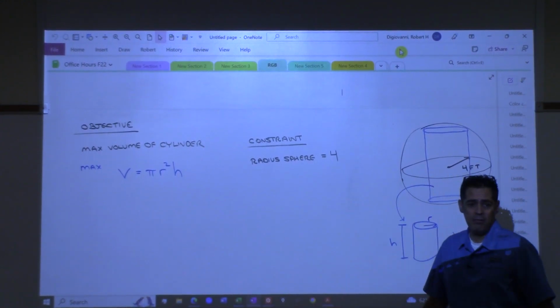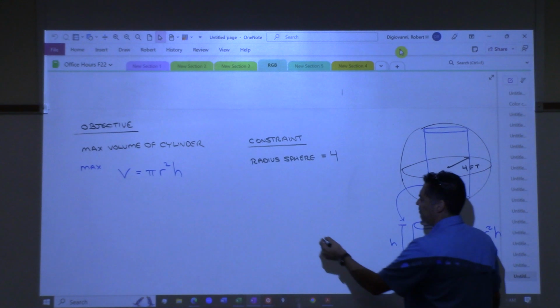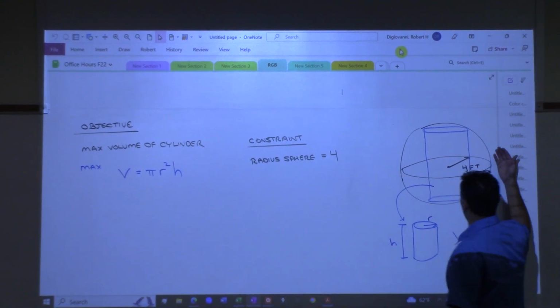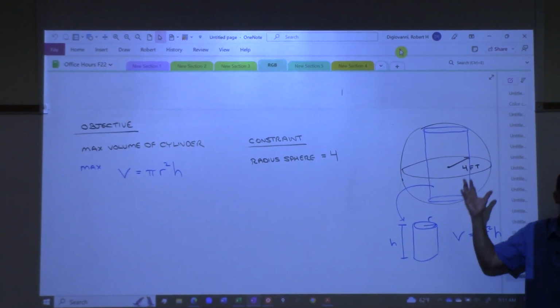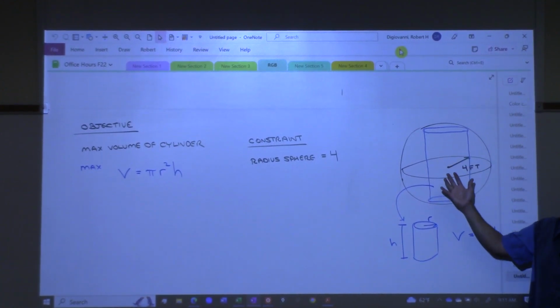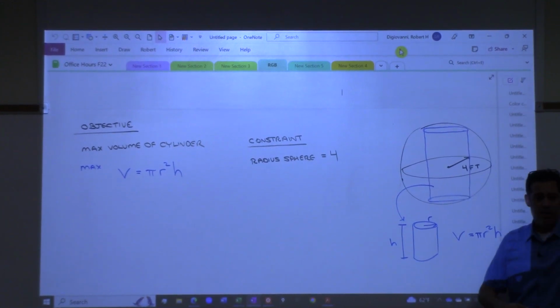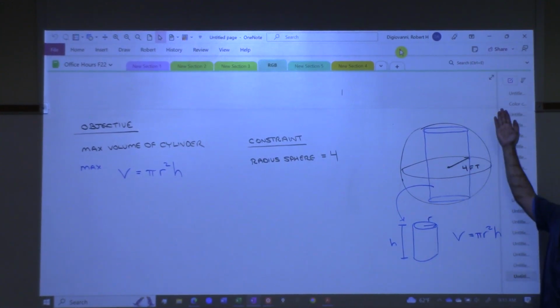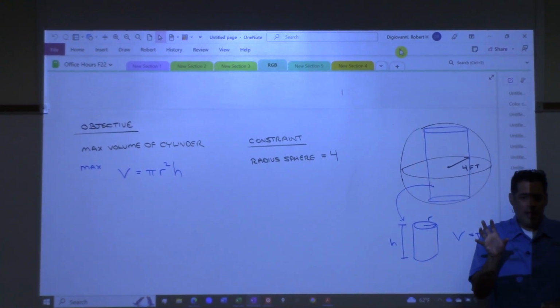So I'm going to show it to you, because it's the first time you're seeing something like this. I'm going to do something, I believe we did this in the past, maybe not. I'm going to imagine taking this sphere, and this cylinder is inside of it, it's arbitrary, right? This is one way I could draw it. Imagine I just slice through the center of the sphere, all right? Slice through it with a big old knife or something, right? Cut through it, and then open it up, and let's just look at what we call a cross section of it, right? So we're just looking at half.